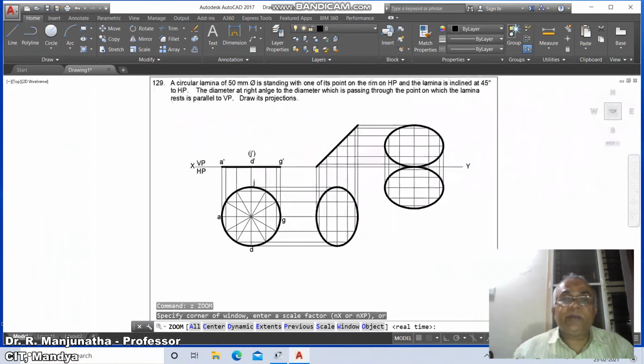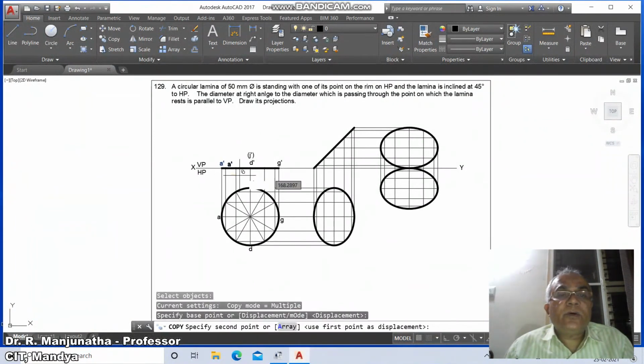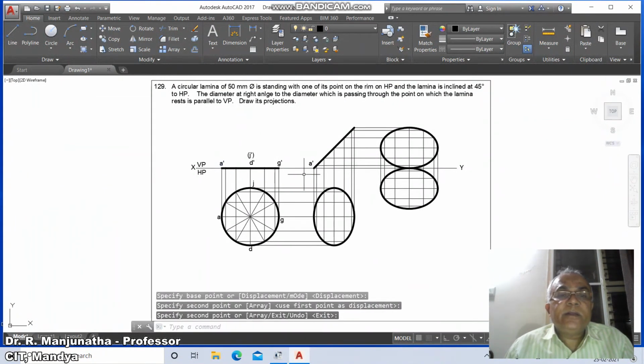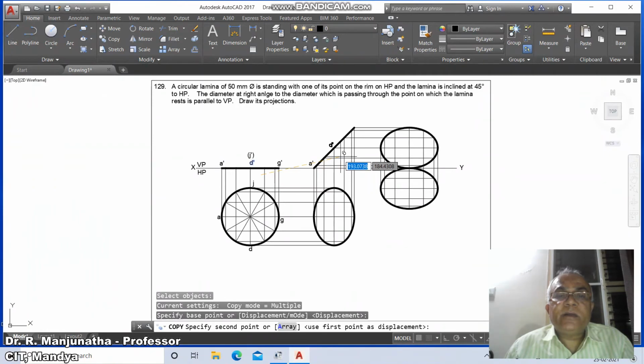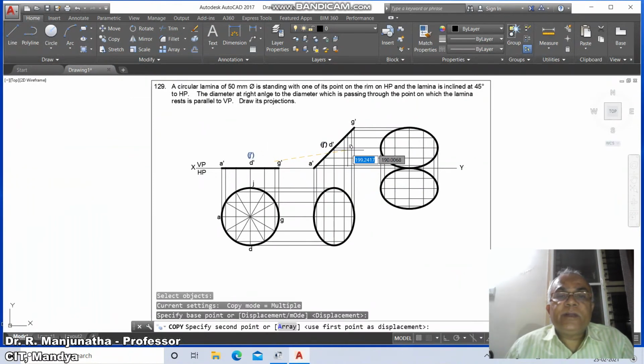So zoom previous, then go to copy, select this, you copy this A dash here, then you copy this D dash here, and then D dash here, then this is J dash, copy it here.